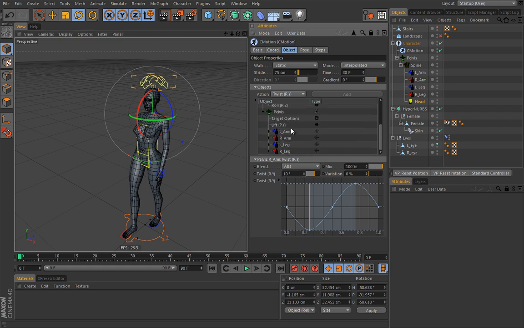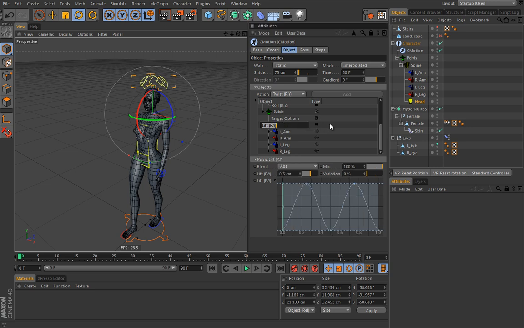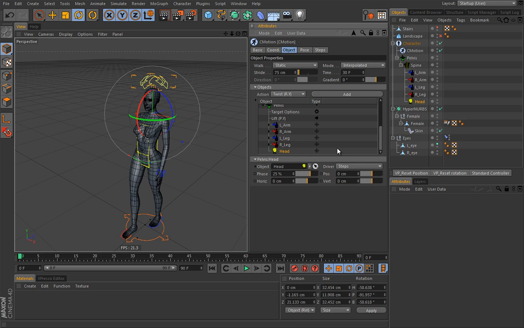And also what I probably didn't mention is that you can double click on these guys and simply rename them as you find convenient. So let's drop the head inside. It can also be a child of the pelvis, so it will inherit some motion, and we will add a rotation Z action to it.